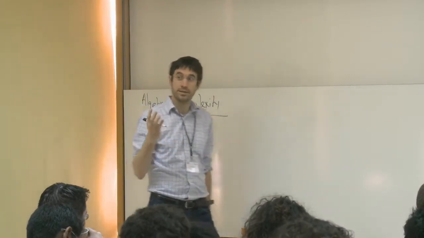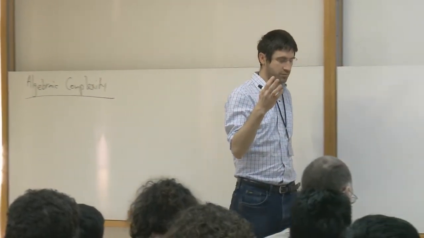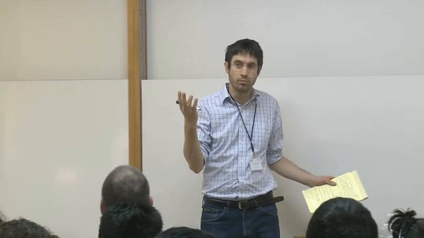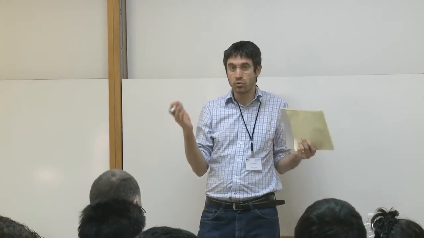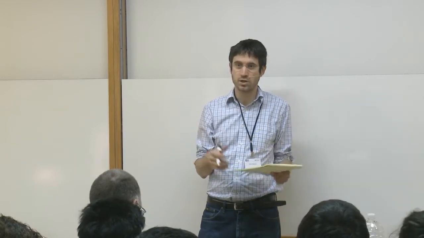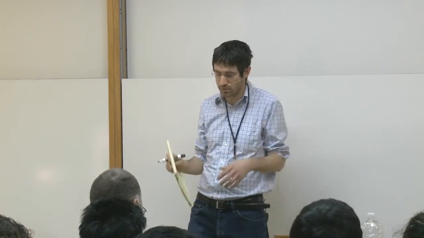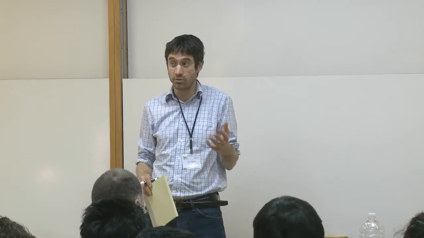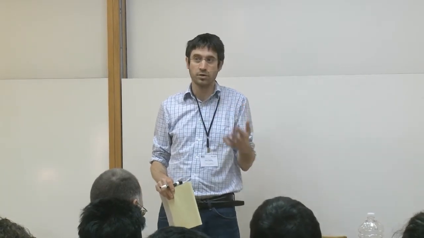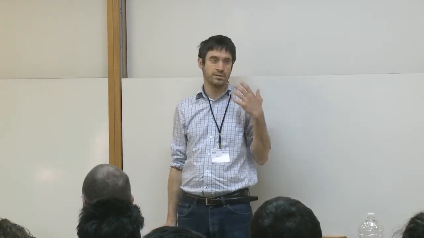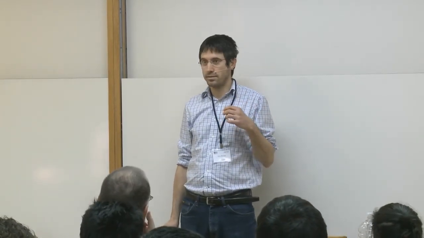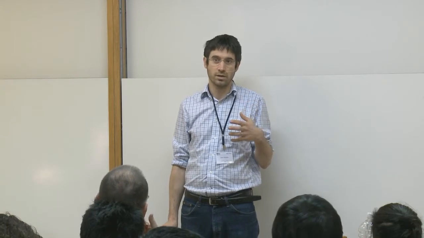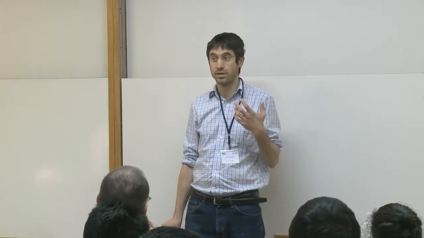So algebraic complexity deals with the question of the best way to compute certain polynomials. Polynomials occur a lot in symbolic computation. You want to compute determinants, solve a system of linear equations, etc. Everything boils down at the end to computing some polynomial, usually multivariate polynomials. And the most natural model for those computations is the model of arithmetic circuits.